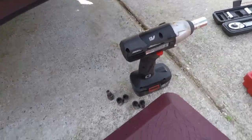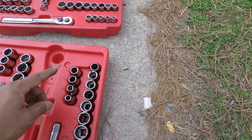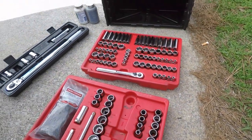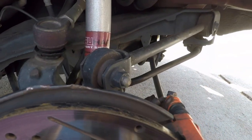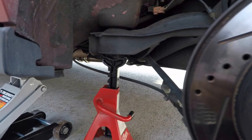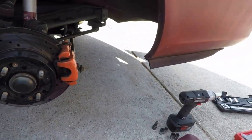For tools, I have power tools here but you can use regular wrenches. You'll need 10mm, 12mm, 17mm, and 19mm sockets. You don't need expensive tools. The only thing I recommend: if you don't know how to bleed brakes, get a professional to do it — it's not really difficult but you have to make sure you bleed them right so you have good brakes. After all that, put your tire back on and test your new brakes.